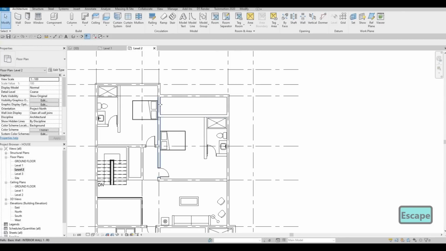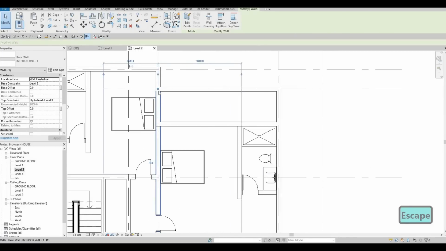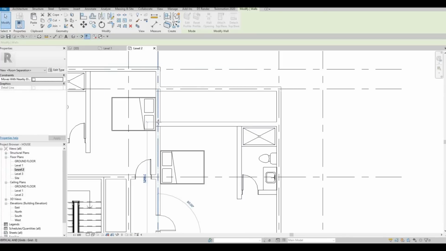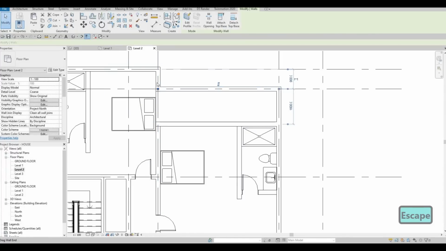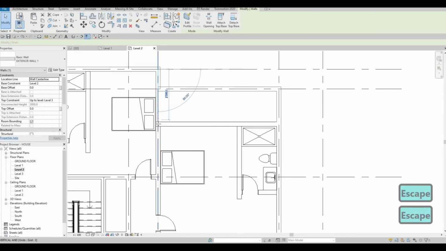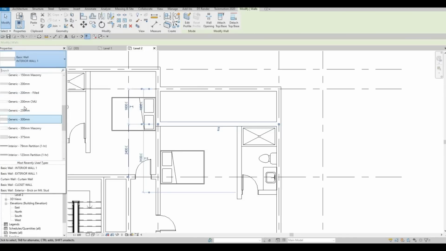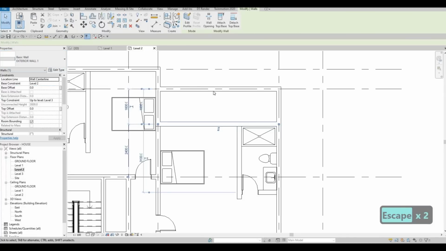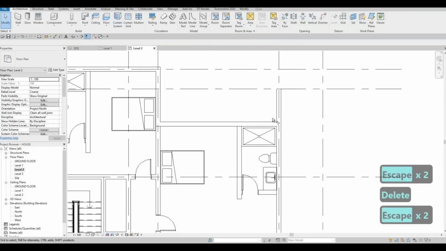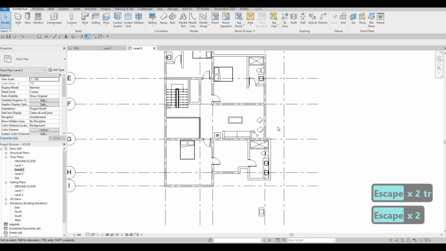And then here, what we need to change is that this will be an outside, so this will be an exterior wall, this one will be exterior wall as well. So in order for you guys not to be confused, I'm just gonna delete this and then add those one later on, because it's easier for us to add.